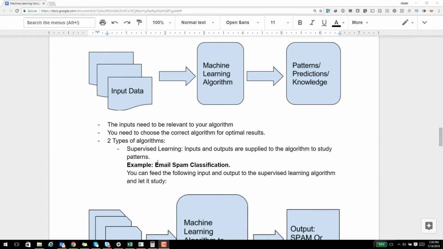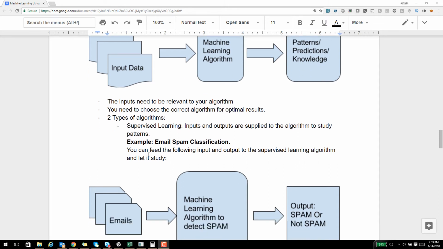All right, so once this concept is a little clear in your mind at a very high level, let us go one step deeper. I keep talking about these algorithms. What are these algorithms actually, and how many algorithms are out there? At a very high level, machine learning algorithms can be broadly classified into two types. One is called supervised learning and another is called unsupervised learning.